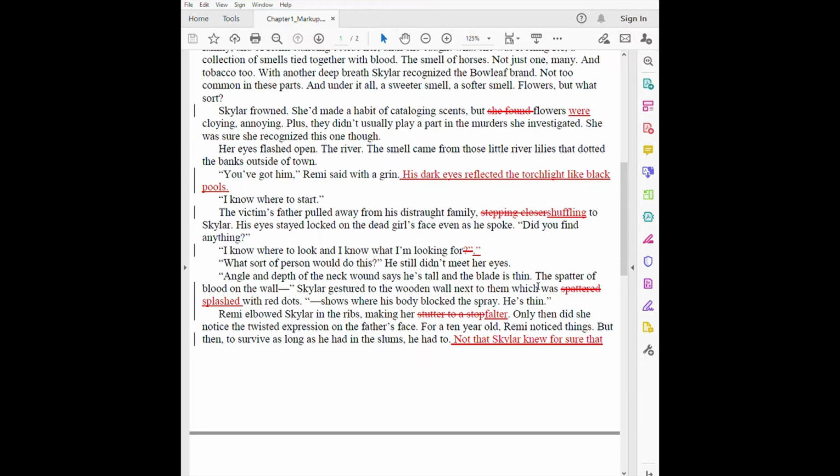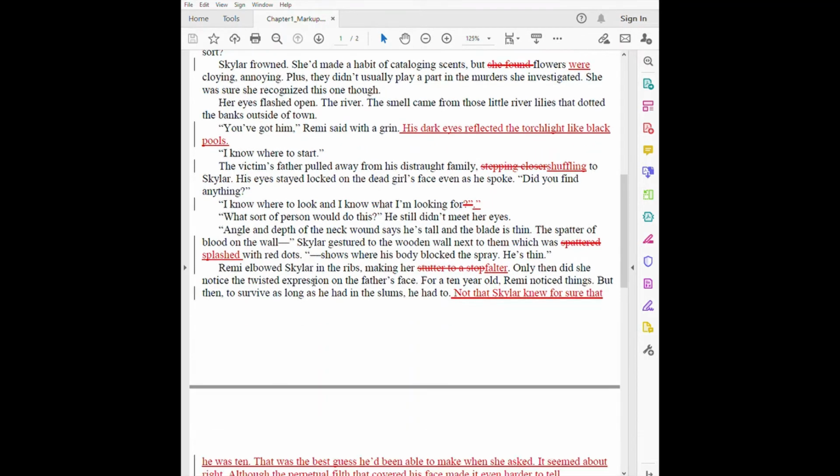Alright, this next one was just a grammar fix. So again, I'm going through fixing typos as I see them. In general, you don't want to repeat the same descriptive words really close together, so in the same paragraph or within a few sentences of each other. You can see I had spatter in the previous sentence, and then spattered again here. You want to avoid that, so I just changed spattered to splashed.